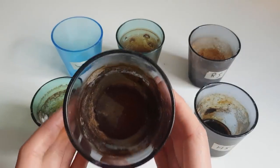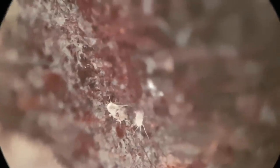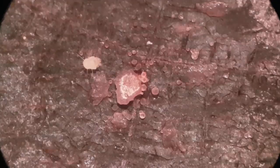Next up, the Galangal ginger licorice tea. The bottom of the glass has a white spot, which abruptly stops and turns into a brown surface. This glass has probably the most mites in it. What I think is really cool about these different glasses with tea that is no more, and I didn't think about this when starting this experiment, is that each glass has a completely different terrain. They're all different little worlds, and that is especially clear under the microscope. I was quite surprised when I saw the different colors and patterns and shapes in the residue. There aren't just differences between the different glasses, but a single glass is not uniform either. Here you can see a lot of mites grazing on a very fine and fluffy mold.